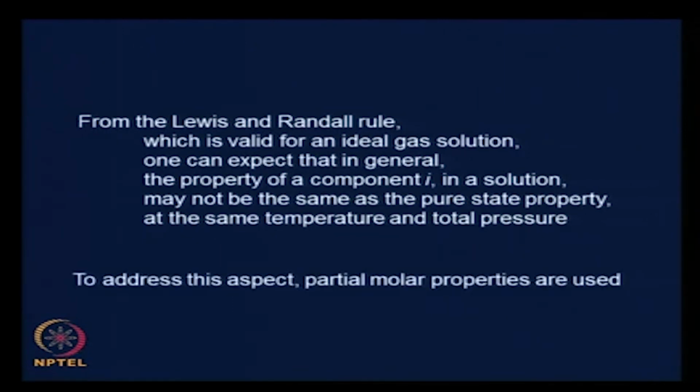Therefore, we cannot use a weighted average. What we did in the case of the ideal gas solution is that we used a weighted average: Fi hat equals yi times Fi, where yi was the weighting factor. Here, if it is a non-ideal solution, we cannot do that. We can do that only for an ideal gas solution. Therefore, we use something called partial molar properties.